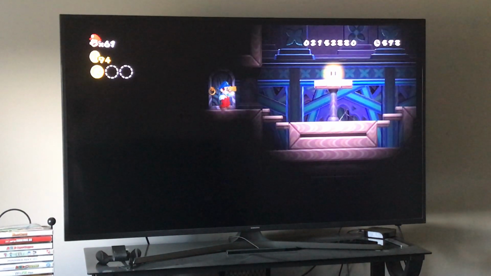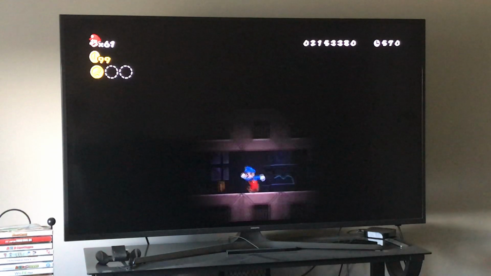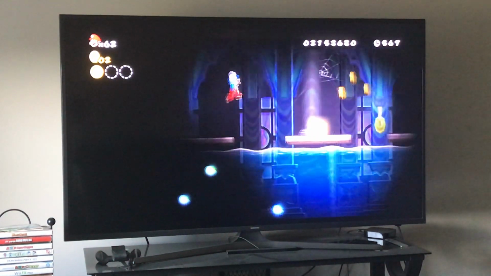So here's what you have to do right here. So you want to go here. You want to drop down here to get your second dark one. You want to go inside this door like we did in the tutorial. Very, very simple level to do.